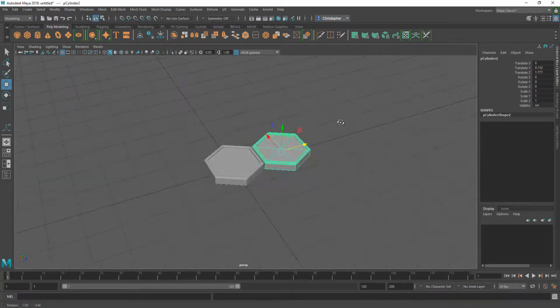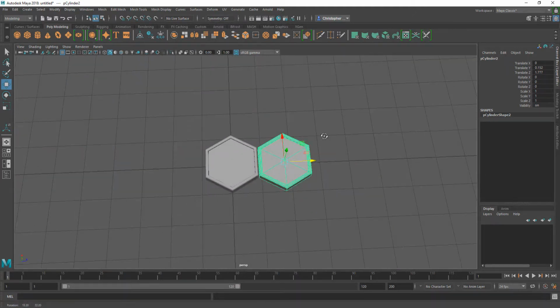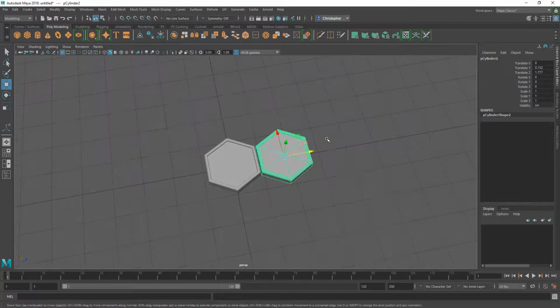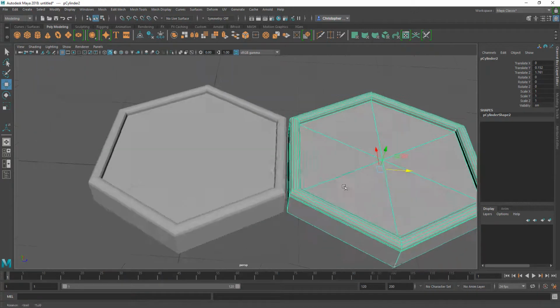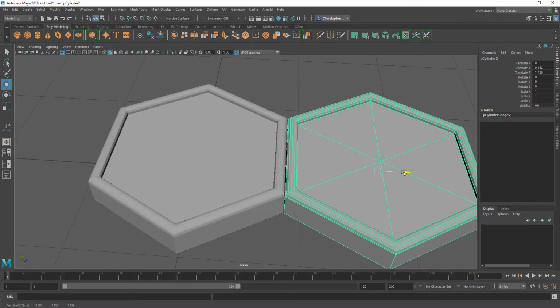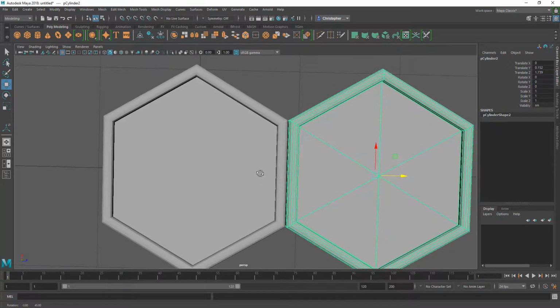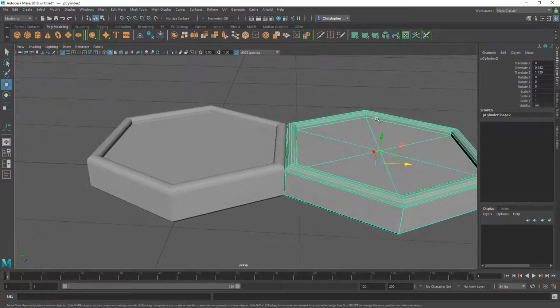Actually, I think I want to rotate it to the right and move it. Now, you know what? I don't want this to run too long, so we'll just do it the easy way. And what I want to actually watch is over here to the right and see how far I move it. I want to kind of line this up as well as I can. It's not going to be exact.